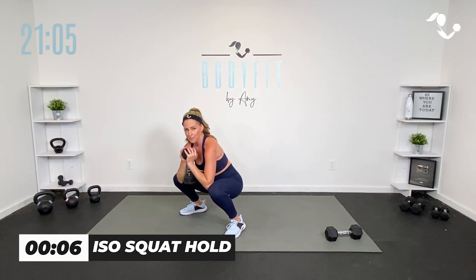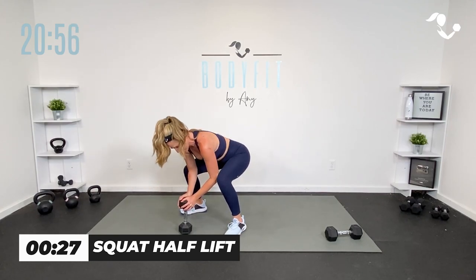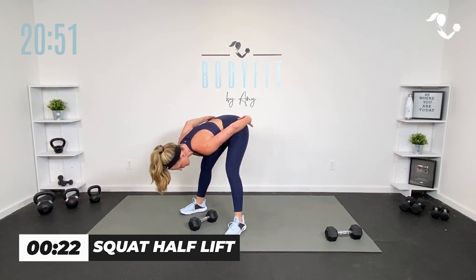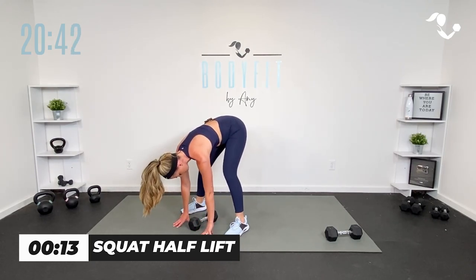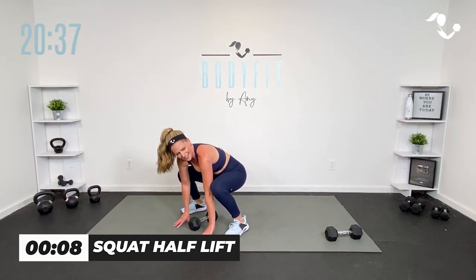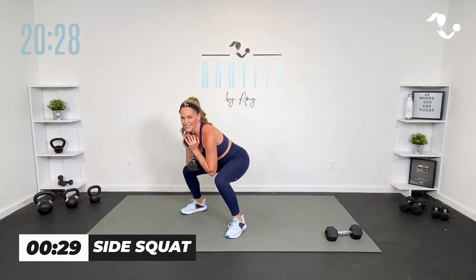It's going to get warm right off the bat. You'll see why these iso holds work. And then from here, we're going to do a little butt up. Watch me first — little here to here. Join me here. If you'd rather, you can take that weight down below, not full range of motion, but it's a little hinge. You're lengthening through the legs, bringing it up, lengthening or bringing it down. You can almost think of this like a little stretch, a little mobility move. We got three, two, one. From here, all the way up, all the way down, all the way up, all the way down.